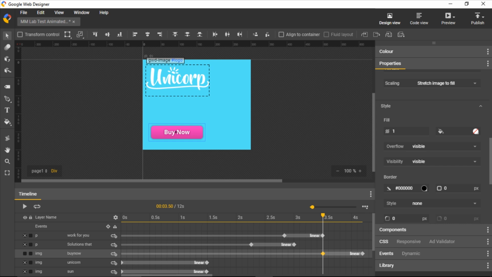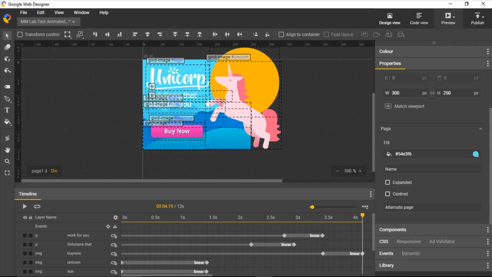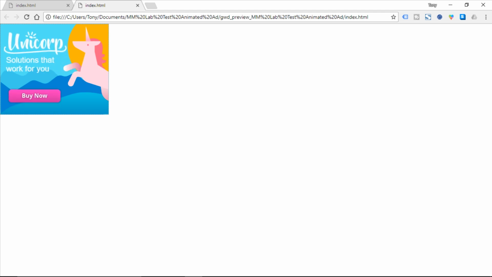We then need to move it down because it's going to come up. Select that, and then we're there. We go to the end position, move it to where we need it to be. We've got that line. Now we've got all our animations working. So if we just preview that now, we've actually got a functioning advert, and it's just that easy to animate them.